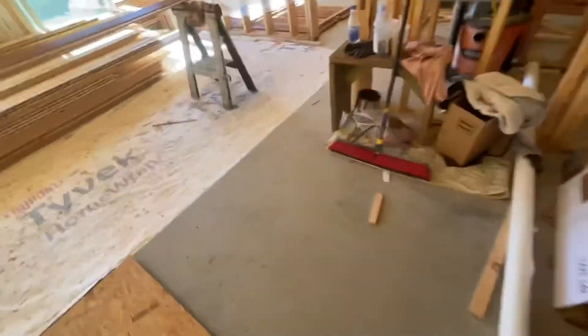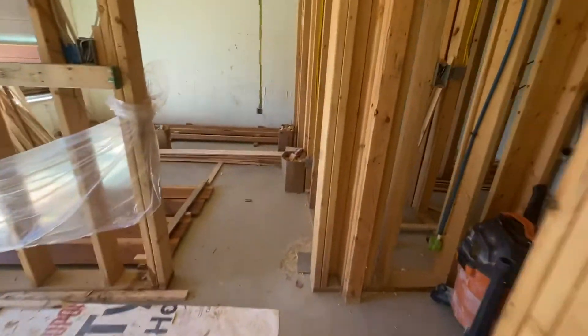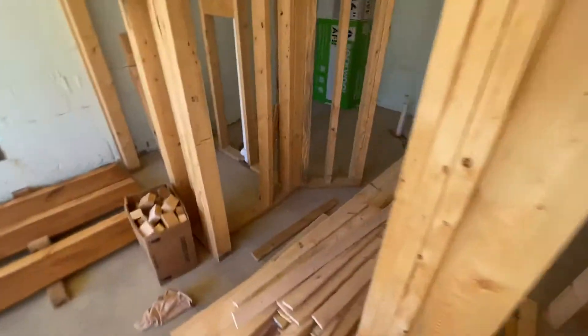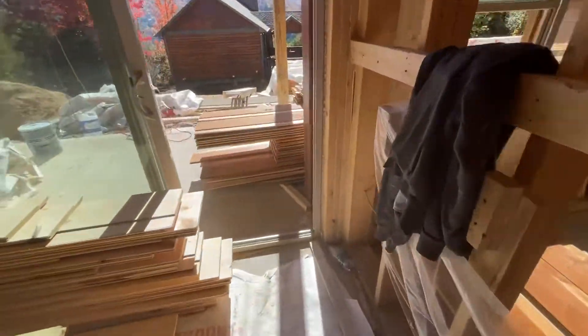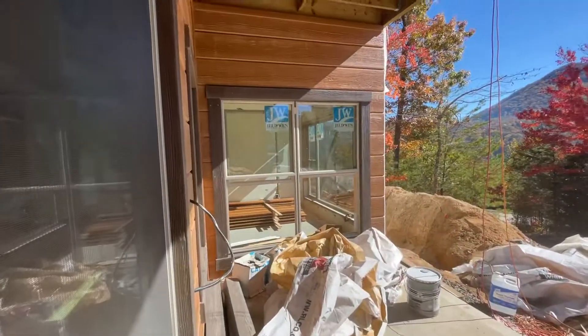You can put two more down here, plus your game room, so you can definitely get eight in here. Not much framed in — about the same as it was the last time we were here, except now there's just construction materials everywhere. Just talked to the listing agent and he thinks we're on track to close. Even though it looks like they have a long way to go, usually the finishing work inside goes pretty fast.